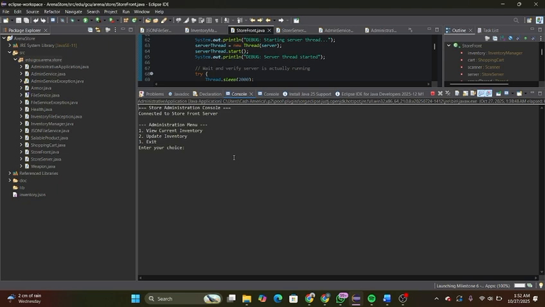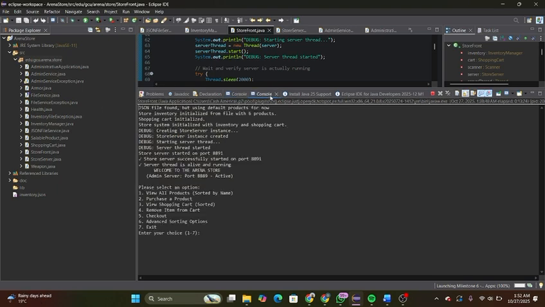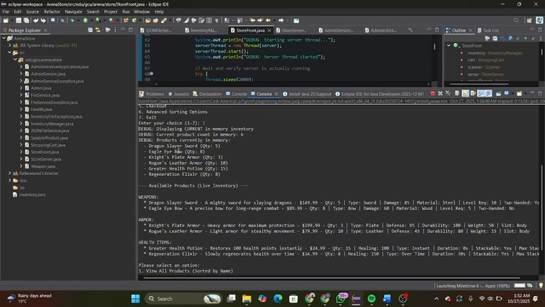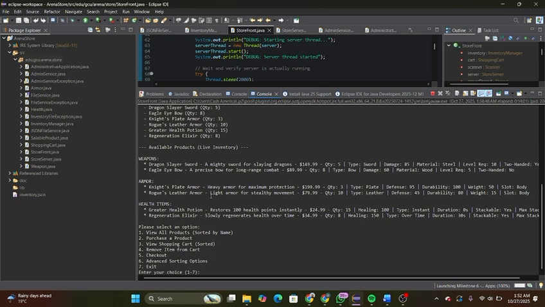As you can see, we have 6 products here. Just a minute, I can get the products here so we can view all products. As you can see, the current product count in memory is 6, and these are currently the products in memory. We have the Dragon's Lair, Ego Eyebrow, Night Plates Armor, Rock Greater Health Potion, and the Regeneration Elixir. So we have the quantities and the prices, which are named in detail right here. So this is the storefront.